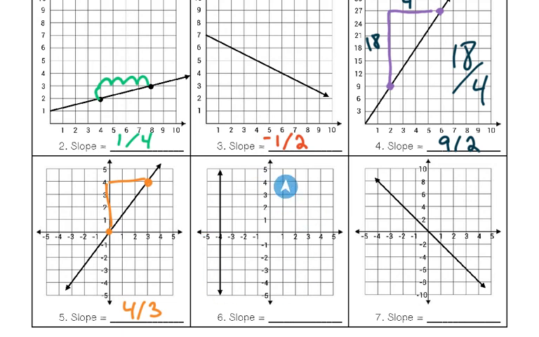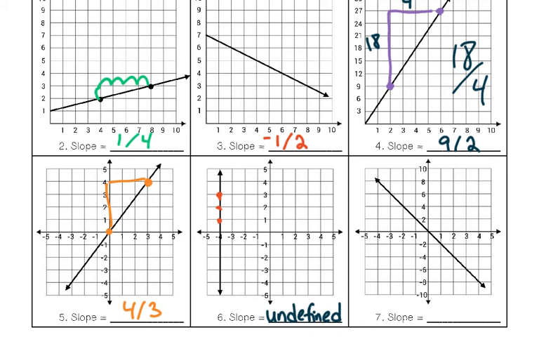This next graph is the slope of an undefined line. We can't count up and over. We can only count up from point to point. Since you can't count over, it's actually like saying up 1 over 0, and you can't divide by 0. If you don't believe me, try it on your calculator. Anything divided by 0 doesn't work. It's undefined. So when it asks you for the slope of this line, you would literally just write undefined.